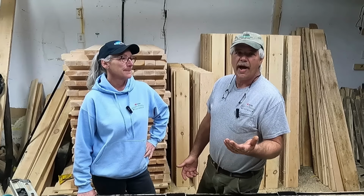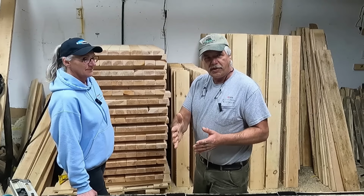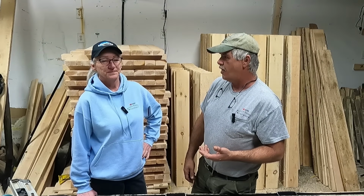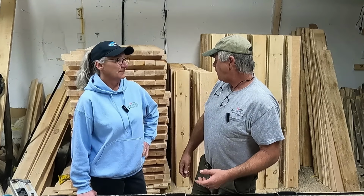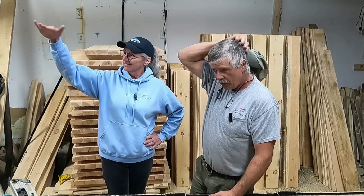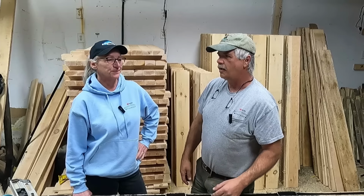In the last video, we went and got all those loads of free wood, and there was a whole bunch of hemlock. And that's what this right here is. All these 2x4s are the pieces that go in between the top and the bottom on the pallets. I sawed every stick of that hemlock, and that's what I got for 2x4s. It's probably enough to build 35 or 40 pallets. We typically only do 20 at a time, though, because the stacks are that high to get out of the garage.